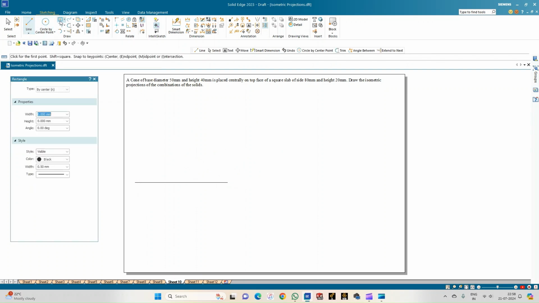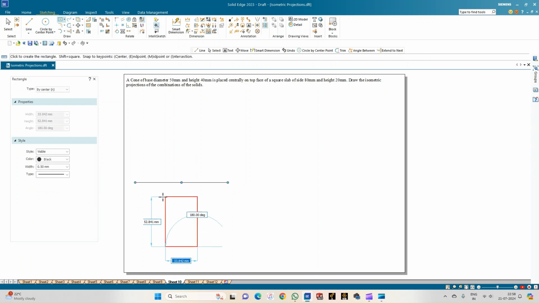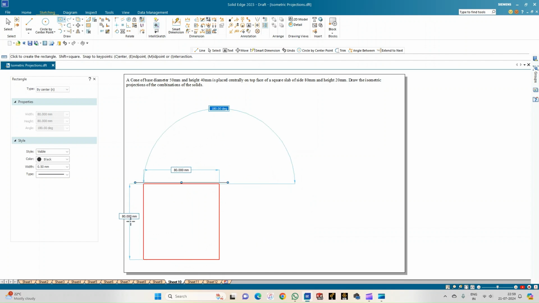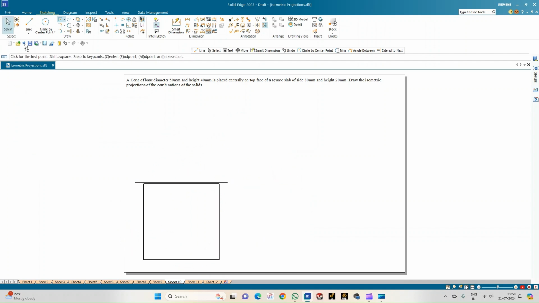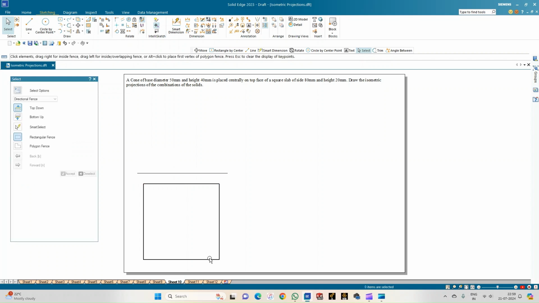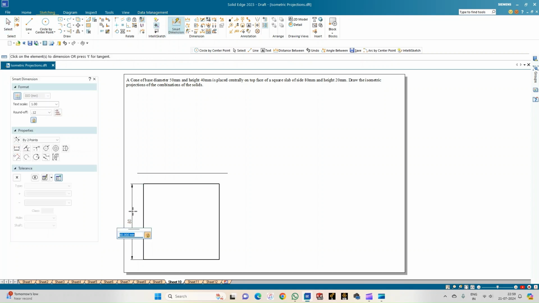Since the top view of the square slab will be a square itself, we will draw the square whose dimensions are 80 cross 80. So this is the top view of the square prism. We'll just place this XY line here. Now we have got a square measuring 80 cross 80.